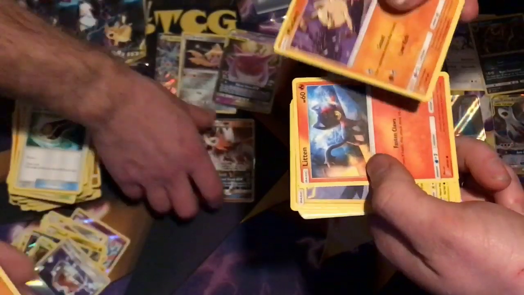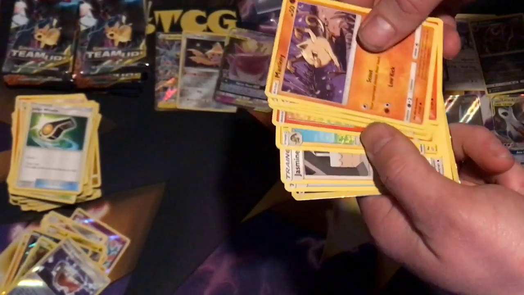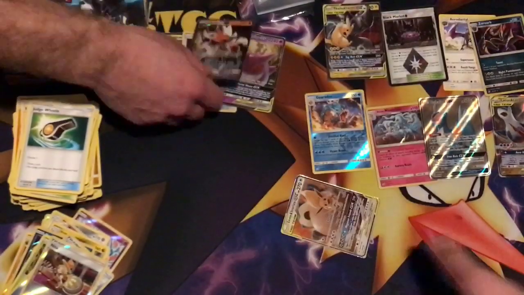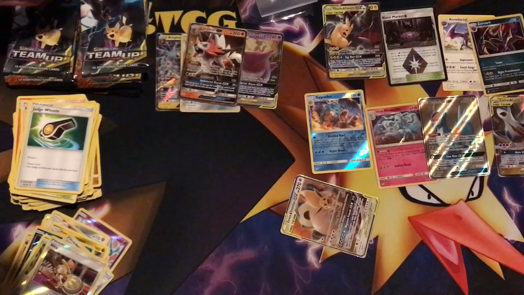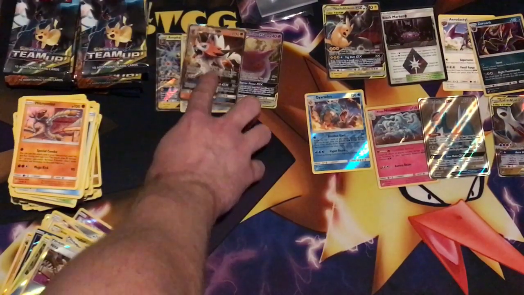Oh, it's a hit. Tag team. I think it's another tag team. Mm-hmm. It's a tag team? How do you know? We saw a yellow border. You saw the border. Oh, yeah, you see the border. Bam! That is so far the best box, since there's like two very playable tag team GXs in this part.